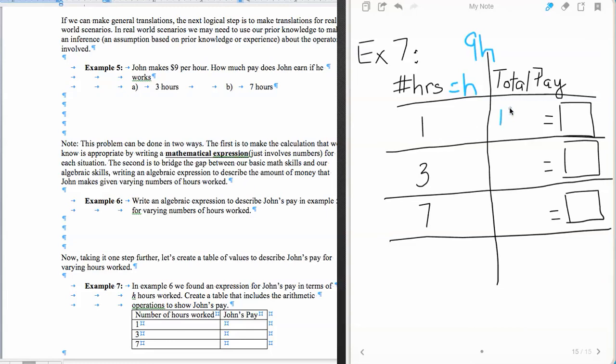because it's 9 times the number of hours. X we used before, now we're going to write h for that. So here, this total pay would be 1 times the 9, or 9 times 1 like we wrote it before. But remember, it's commutative, so it doesn't matter. So 1 times 9 gives us 9 here. And total pay, of course, is in dollars, and if we write that up here, we don't have to write it each and every time down here. So here we have the 3 hours that he works times his 9 dollars per hour, and that gives us 27 dollars in pay.